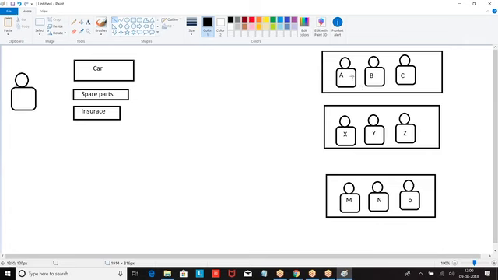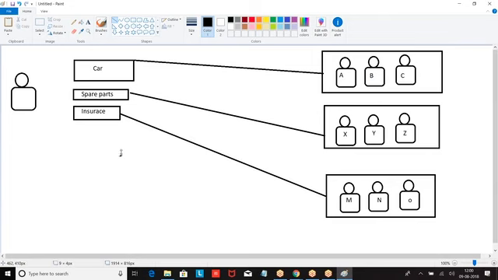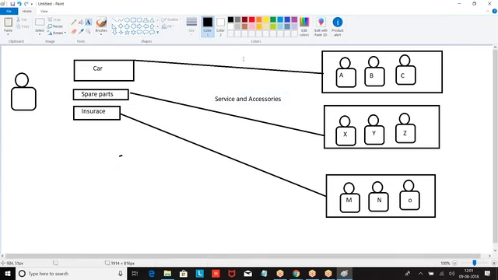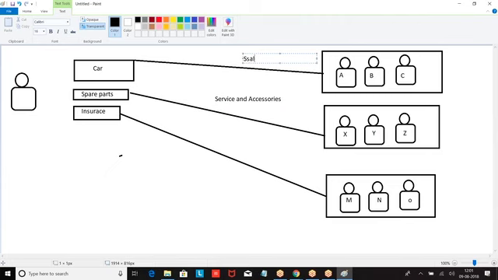This team is responsible for selling the vehicles. These people are responsible for selling the spare parts. These people are responsible for insurance, service and accessories. This team is doing service and accessories. These people are responsible for sales.